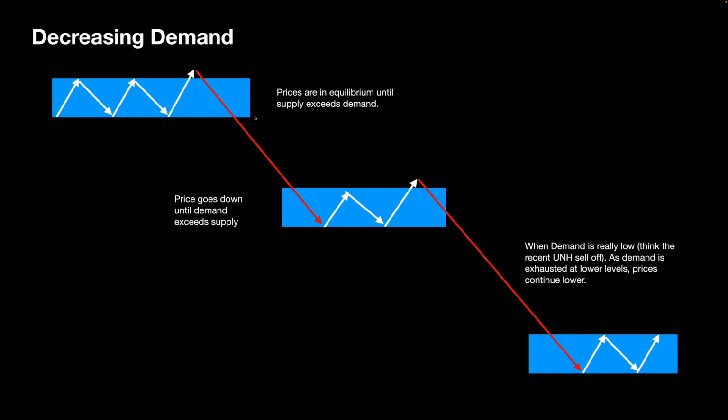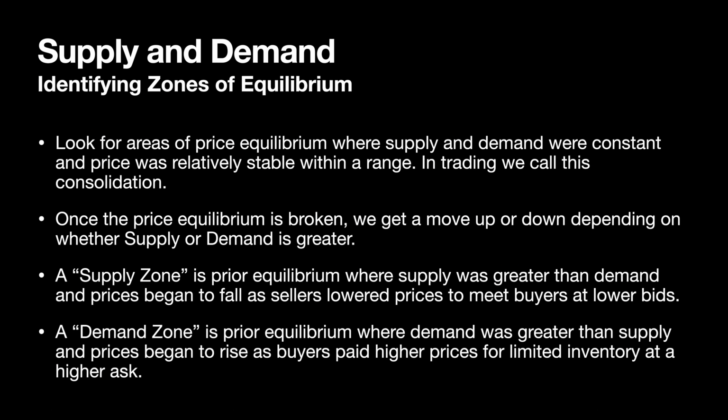Once the supply exceeds the demand, you get down to another equilibrium point, and then again down to another equilibrium point. Another good example recently is UNH, where it's just been selling off. It's a crashing market. You get continuation down, and people are willing to try to buy it, but then you get another move down. People are continuously trying to buy the dip until it finds some sort of stable demand area, and then you'll finally see the reversal, and then these prior supply zones will get tested again.